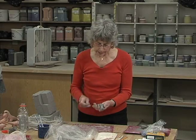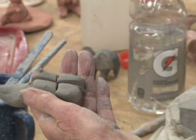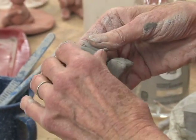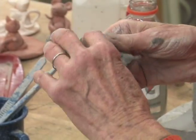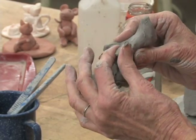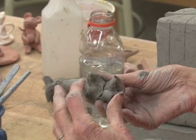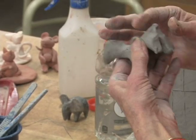And now we're going to go back down here and cut it across like this. Same thing, about halfway up, a little less than halfway. These will become legs. So we'll open this and get our pinchers into here, working on all 4 legs at the same time. It's very difficult for young children to attach things onto clay well, and the beauty of this technique is you're not attaching anything. It's all coming out of the same lump of clay. Now we can think of going back and adding more detail to this. Might like to have a tail on this. Just pinch a tail with your hand.